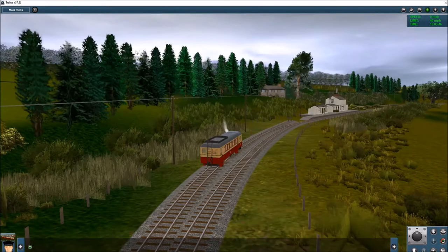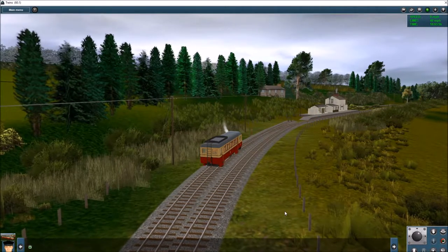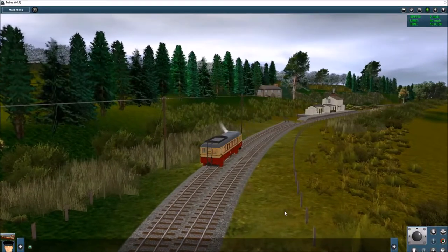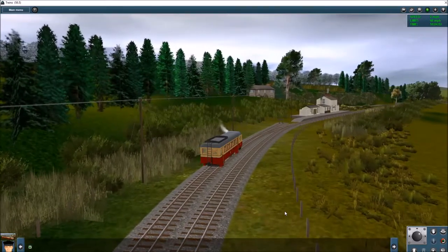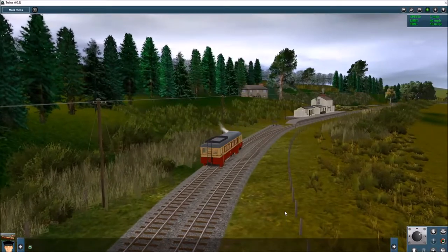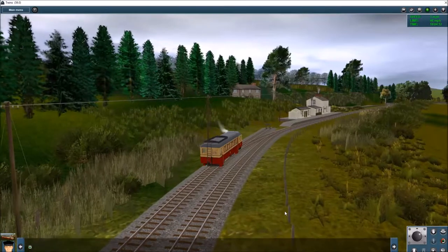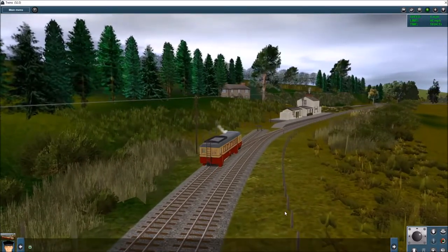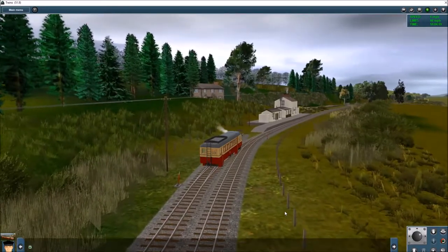And if we click on number 19 so that we can take her out, the points would have been changed and she could then proceed. Of course, I'm sure you'll notice that on this model of mine, I still haven't added any signalling, which is a bit ridiculous, but this is the first place after Stranorla that there were actual signals controlling the traffic all the way through the gap. Between Stranorla and Loch Esk, it was just operated on a token, so only one train could occupy the length at any one time.